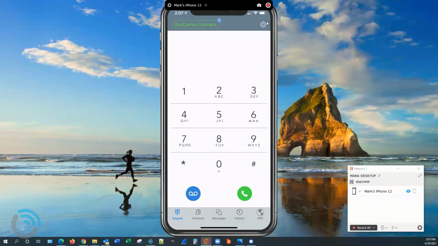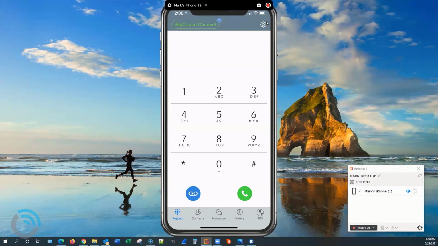Okay. One thing I want to tell you, this is a little bonus thing: if you are talking on your desk phone, for example, and you have a call going on your desk phone. Matter of fact, let me get one set up on my desk. Okay, so here's the accounting desk calling me here. So I'm answering that. And so I have a call going with the accounting desk, but I need to leave the office and I need to go pick up my son at soccer practice. So what I'm going to do is take this call and transfer it to my mobile app. And here's what I do.